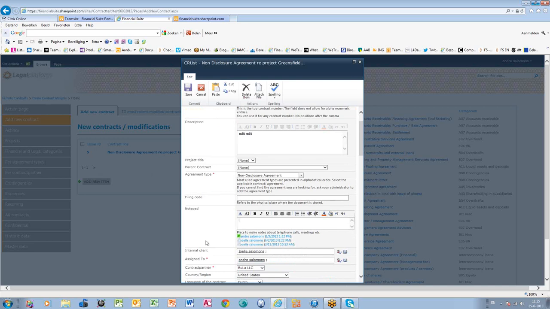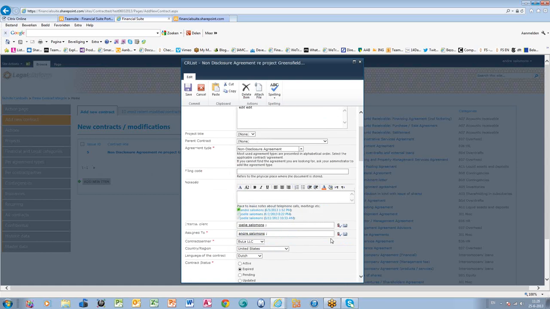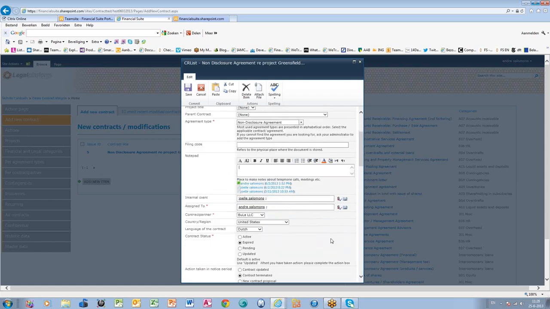In normal life, when you manage a contract, you frequently have discussions with your counterparty or any person at all that is involved in a contract, and you simply open the screen and you make a little note of it, and the message is added to this field, and you can look it up. So it's the history that gives you all the information. Instead of the yellow sticky paper, you use this.